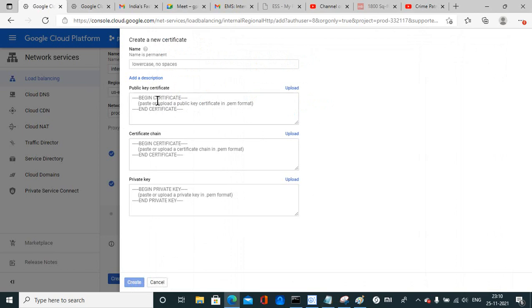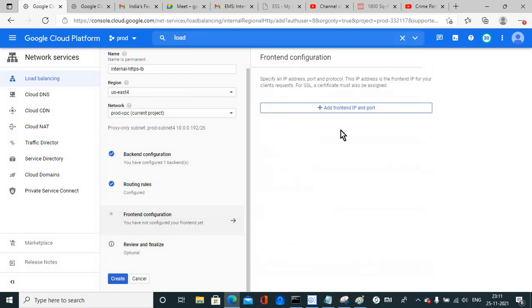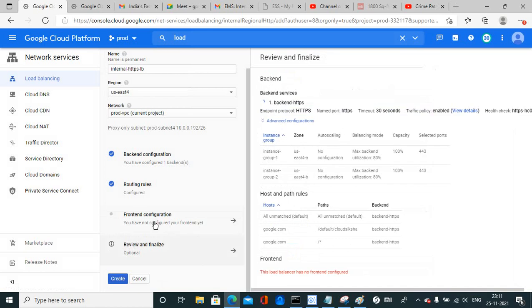After that we need to copy and paste it over here. If not, then go with the Google-managed type of certificate. You can add any type of certificate, but without adding the certificate we cannot proceed. Okay, and once the certificate is added, you can create the HTTPS load balancer.